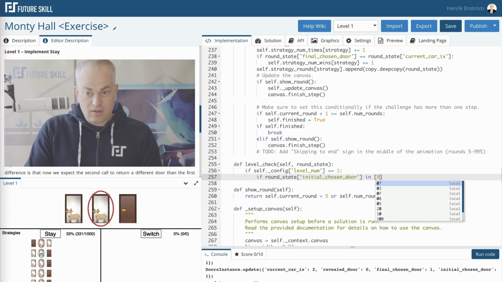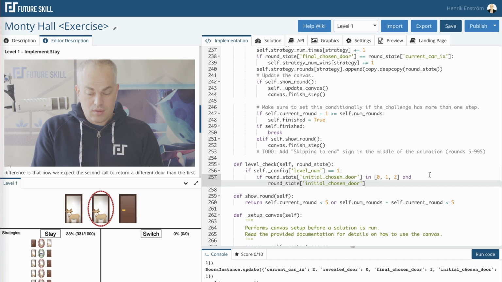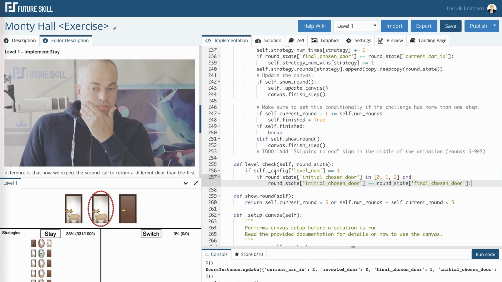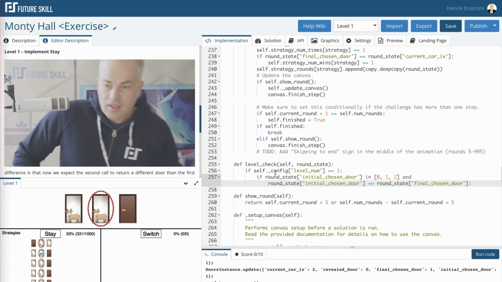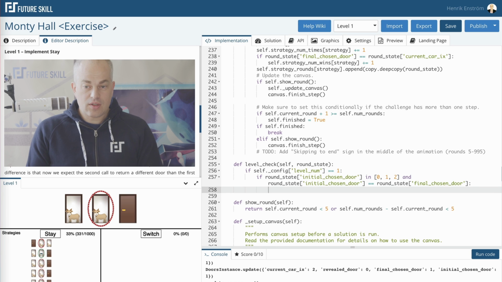That should be, of course, in the valid values 1 through 3, and then we want this one to be equal to the final one. Should we just return this now? No, I think we'll do this like this, because I want to add also that you have actually tried all the different doors, because that was also a demand that we had. So I'll just put that here, and then we'll add some more stuff later.